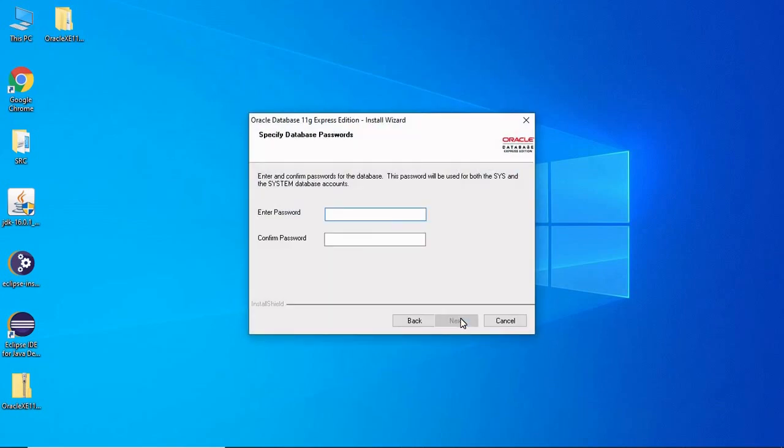Click Next. Enter the password to maintain the database. Confirm the password. Click Next.